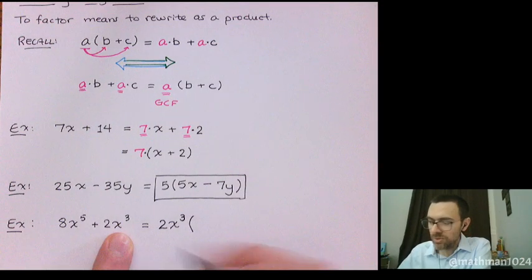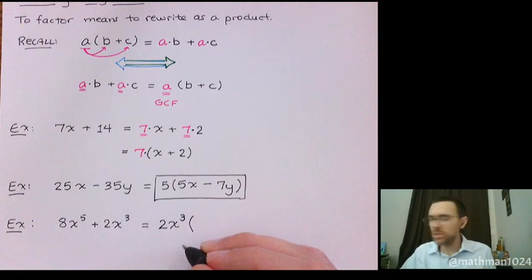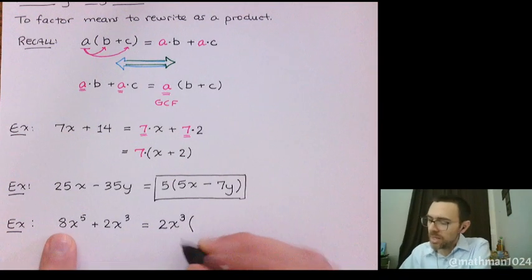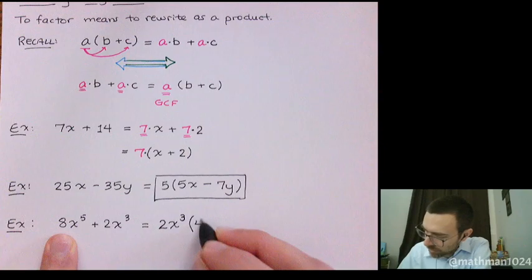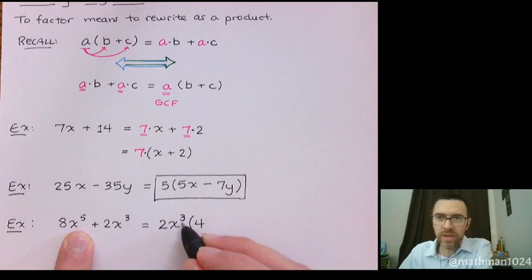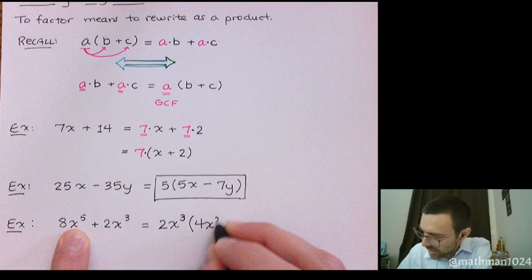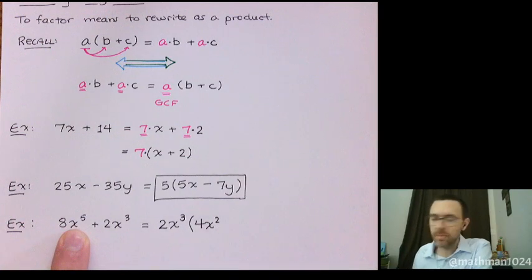So now let's divide out that common factor, and let's see if it really is the greatest common factor. Maybe I missed something, so let's just check that out. If I do 8 divided by 2, I get 4. I had 5 factors of x. I took out 3 factors of x. So if I had 5 and I factored out 3, I'm left with 2 factors of x.